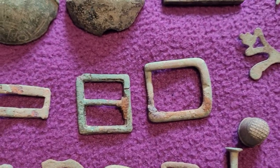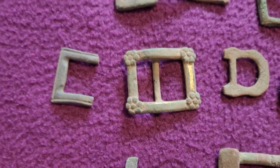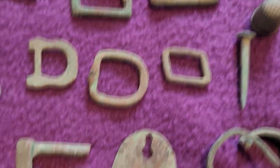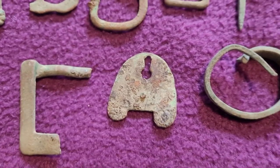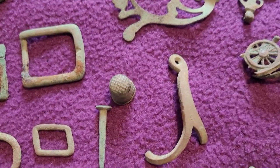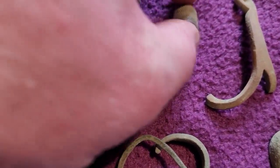Just plain buckles we dig in the States. Now, these buckles here could date back into the 1500s, 1600s. Those three right there, probably just horse tack. And that buckle will date back pretty far. A key thing. A couple of nails. A thimble. This is a Georgian period, which is going to put it in the 1700s.